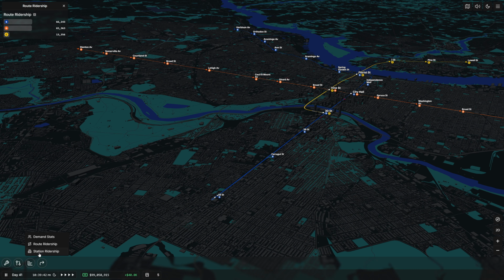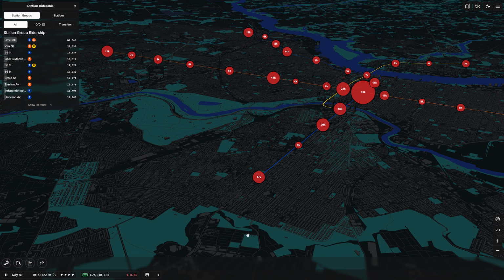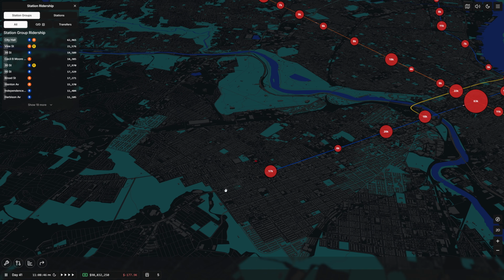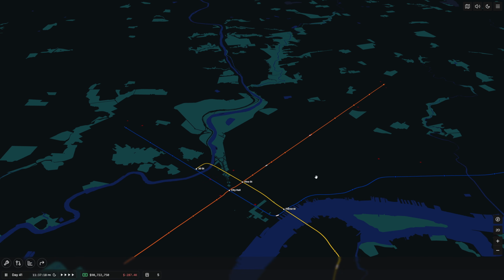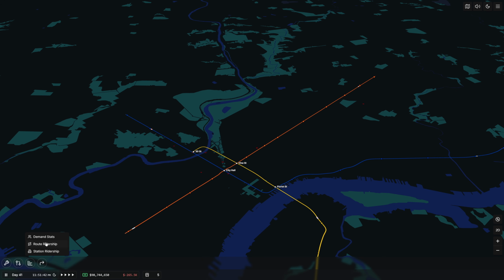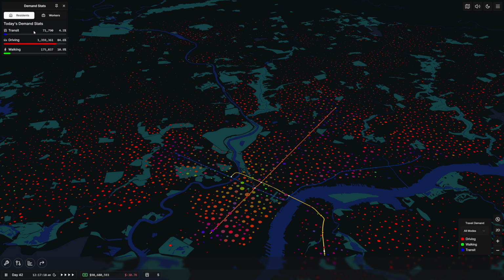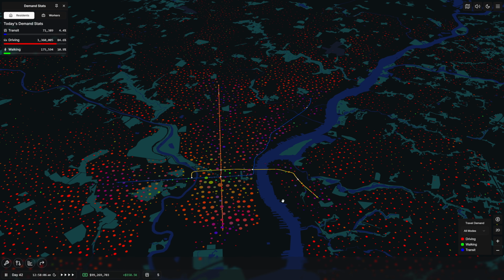One thing we didn't take a look at is this station is now bringing in a ton of people at 17K, which is exactly why I wanted to extend into this area. I'm sure once we build our station here, this one's also going to pull in a lot of people. But overall, I think that's doing really well. Looking at our demand stats, we're almost at 5% of the population using transit, which is good to see. I think our 50% goal might have been a little bit ambitious.